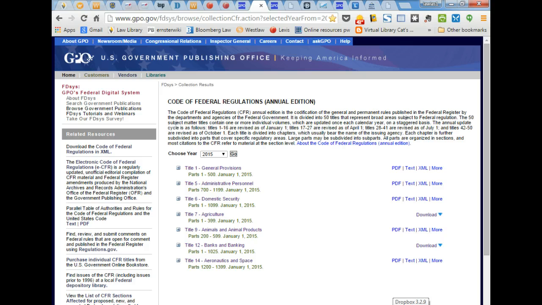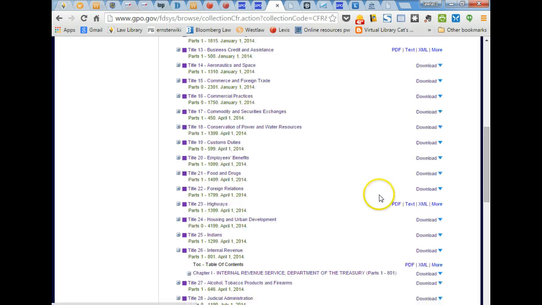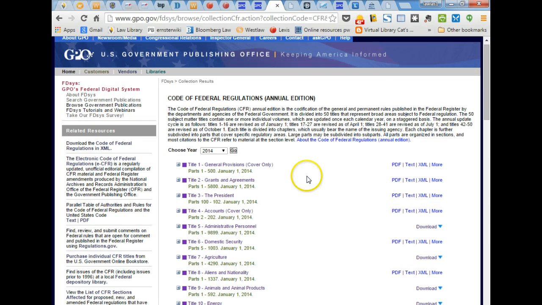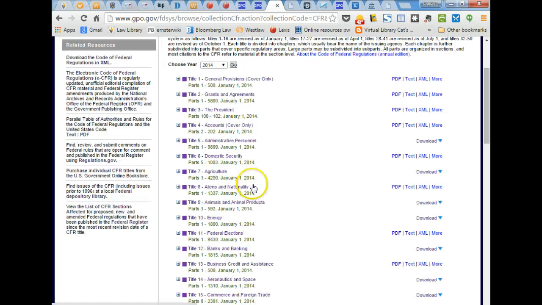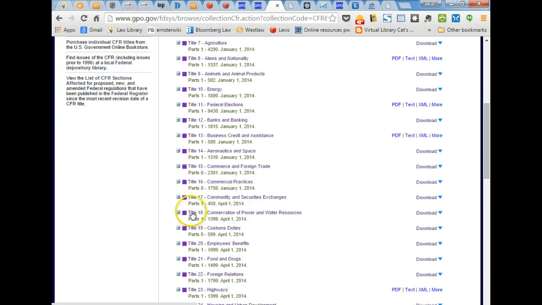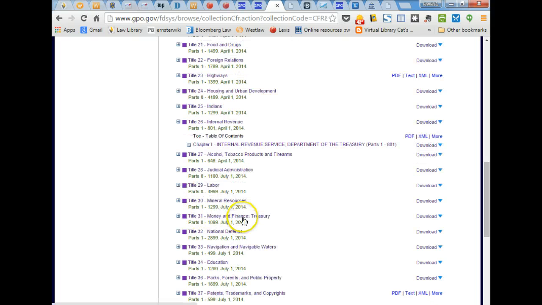remember I went here and I pulled down 2015 and I had this random list of titles, spotty, that only go to Title 14. So we took a look at 2014 and we had the complete list. And going through the complete list, I didn't scroll through it so you wouldn't have had an opportunity to notice. You'll notice that the first set of titles, I have this written down because I never remember the numbers, Title 1 through 16, notice they're dated January 2014. Then we get to 17, notice they're dated April.